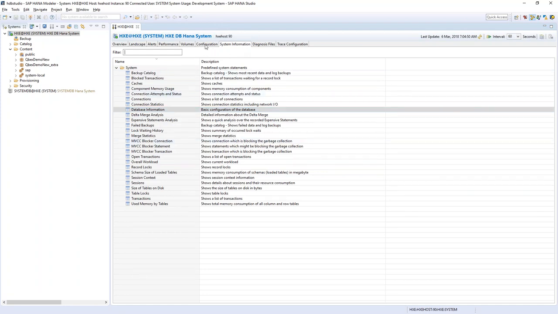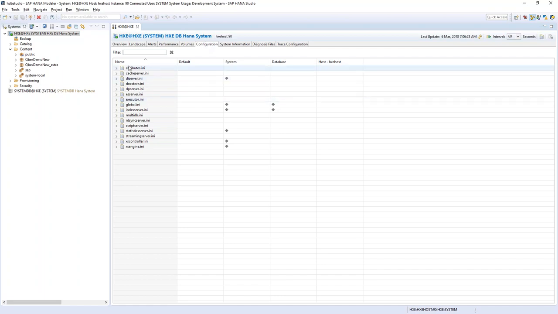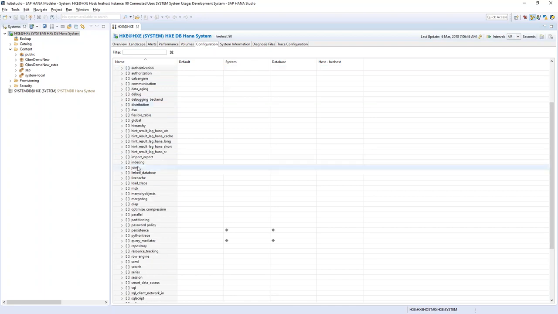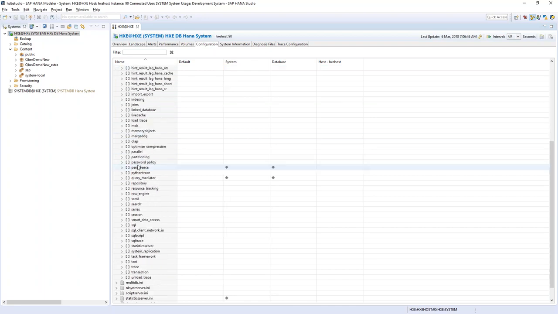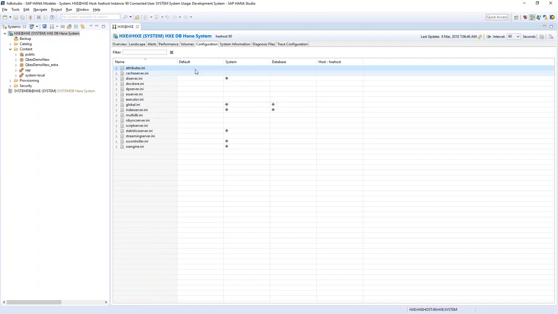Now suppose we don't do this, but a normal HANA admin wants to do some configurations. Whenever they install services like Access Engine or data provisioning agent, or a lot of services like EIM or geospatial, they do all the configurations within this. They have all the INI files, nothing but configuration files, like index server.ini. So you'll have lots of options. This is more like a parameter based configuration. If you change something from here, they can basically control the system and HANA database configurations from here.